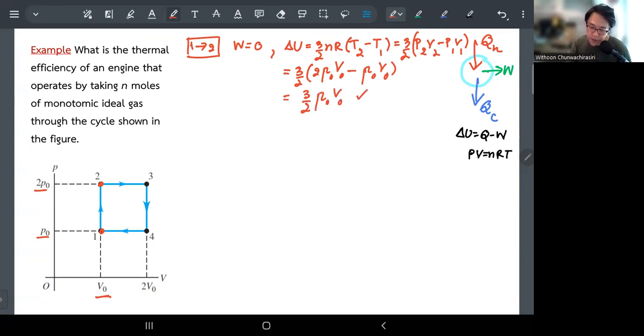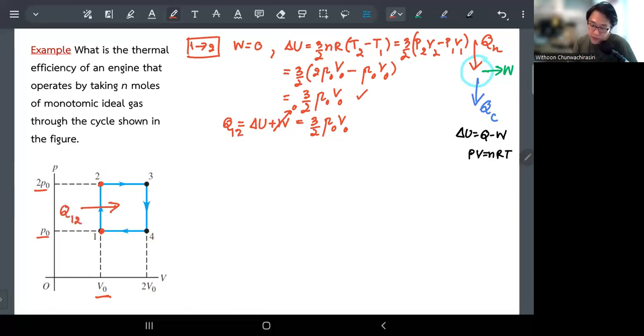Okay. And once you have that, your last term is easy because it's just those 2 added together. So heat is just delta U plus W, but W is already gone. So that's what you get as well. The heat flow during the segment 1, 2 is 3/2 P naught V naught. Cool? Not bad. And if you look at this one, the sign is positive, guys. So when the sign is positive, what does it mean? It means heat flowing into the system. So I can draw an arrow like this, and I'll say this is 1, 2. Let me put a subscript there. So that's a Q12 heat.